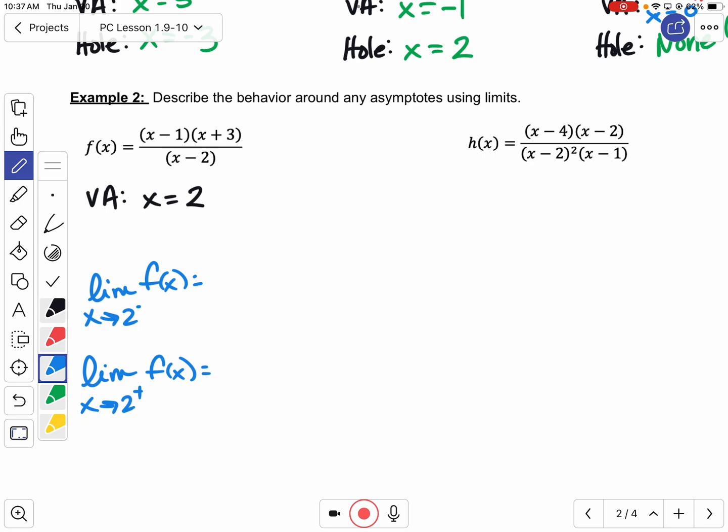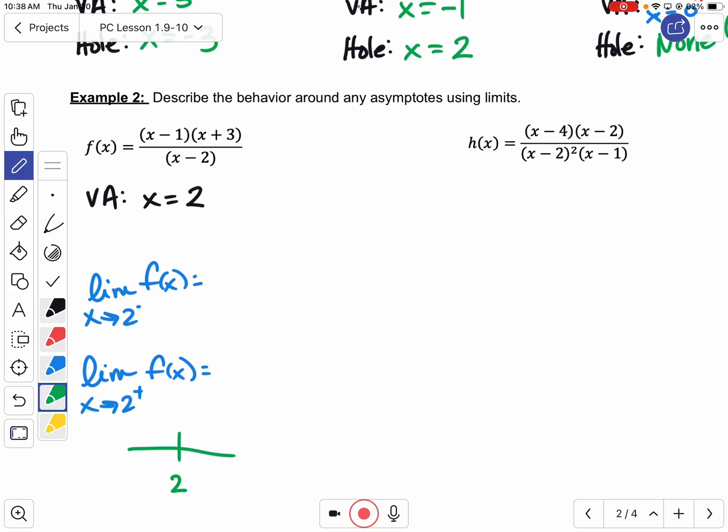Okay, now, how are we going to figure that out? We don't have a graph. Okay, this was where I talked about that we might have to check some values. Okay, yesterday when we were solving those inequalities, those rational inequalities, we used a sign chart. Okay, we're going to kind of do the same thing. All right, thinking about it. So let's think about our asymptote, it's at 2, all right? Let's pick a number to the left of 2 that's pretty close to 2, all right?